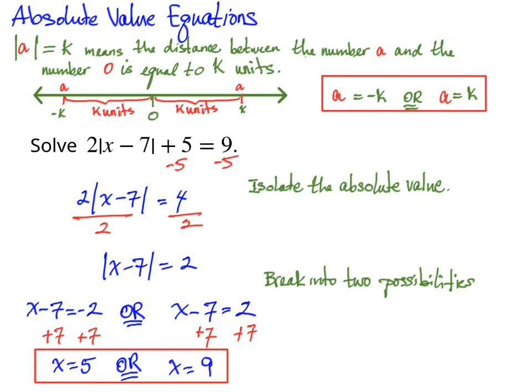So the key to absolute value is that it's always distance. It's always a positive number, and it represents the distance between whatever is inside and the number 0. And there's only two directions you can go, left and right. So the thing inside is either negative or it's positive. All right. This will help when you do absolute value inequalities, when you have greater than or less than or greater than or equal to or less than or equal to. And there'll be more videos on those.